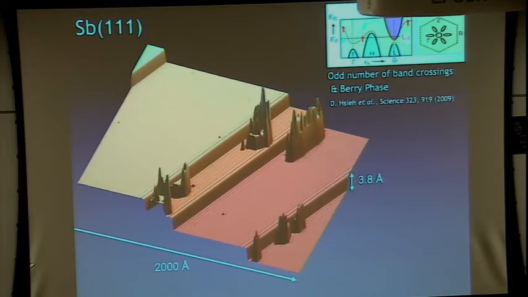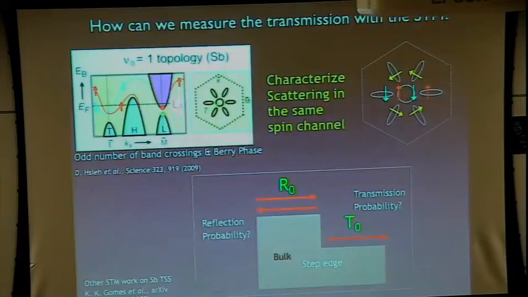And the beauty of antimony is that it's very clean. You can make antimony super clean. So it has this Fermi surface that looks like this. These are electron-hole pockets. The spin texture, I've drawn it by hand, which dominates what kind of interference you can have, as I'll show you. And the project is whether you can see a step edge, as I showed you, and whether the electrons from the top are transmitted at all through to the bottom. Okay.